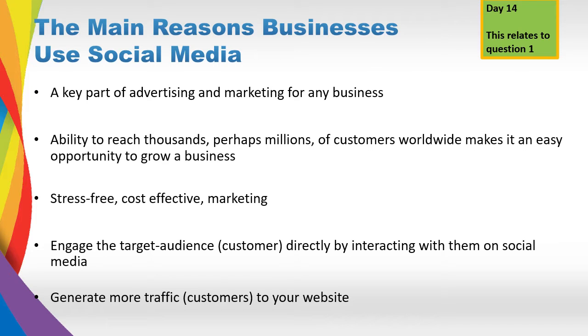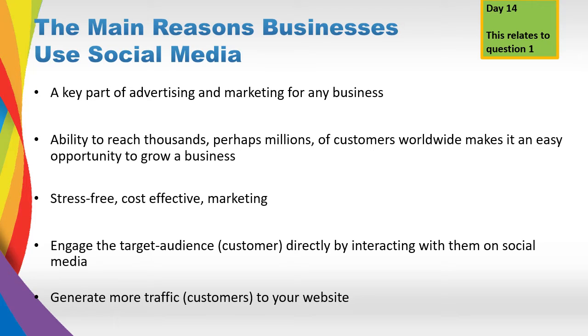So the main reasons that businesses use social media. It's a key part of advertising for any business because there's an ability to reach thousands, perhaps millions or even billions of customers worldwide, and it makes it an easy opportunity to grow a business. Social media is relatively stress-free, it's cost-effective for the amount of reach that you can get, and it is excellent for marketing.